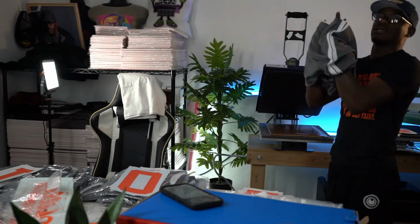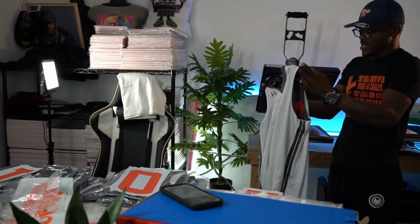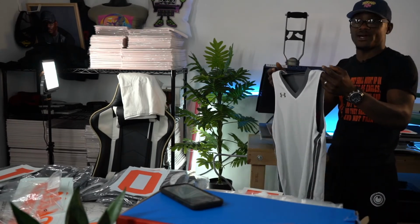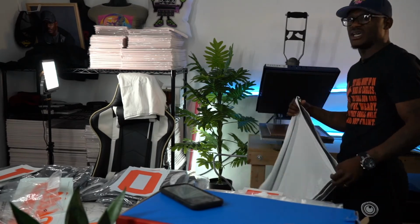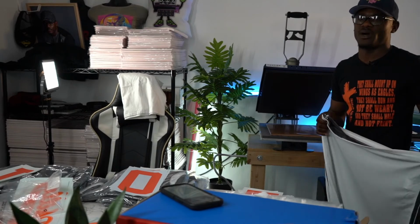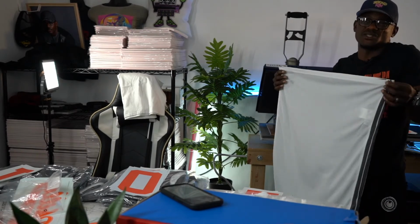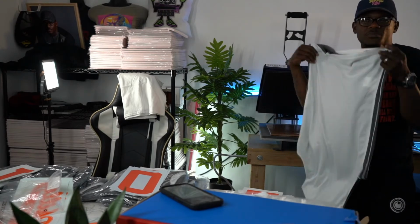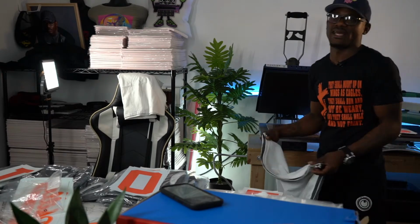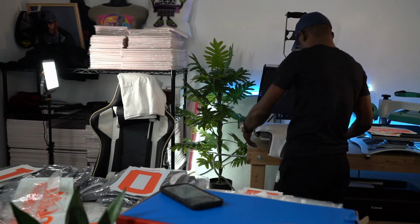Just gonna flip this thing inside out just like that. You can tell that I've done that a few times. And now just gonna repeat that process, right? Start with my front. I could just go ahead and say, I'm gonna do all the gray parts and then flip all of them out and do all the whites. But I only want to touch this jersey one time because I only got paid, what, 40 cents for it, right? So I don't want to keep putting this down and coming back to it. Finish this jersey in one run. So we're going to keep going.